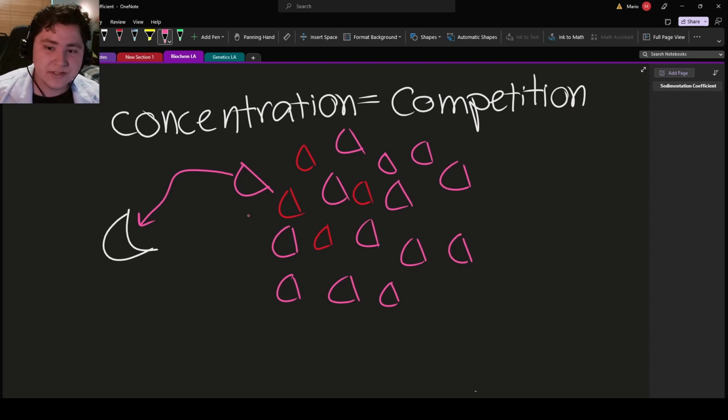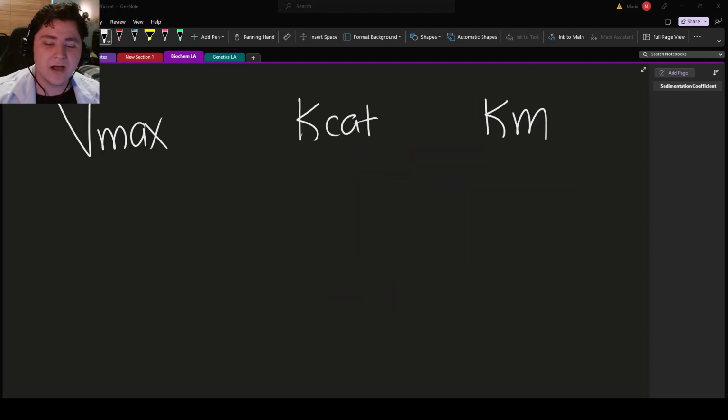Now, how does this influence some of the major components that we need to consider when it comes to kinetics? Things like our Vmax, our Kcat, and our Km. Well, our Vmax is the turnover number, but not of one enzyme. Think of it as the turnover number of the entirety of all the enzymes in that solution. The way that you can think about Vmax is, remember that when you're working in a lab, you can't micropipette an individual enzyme. You have to work with a multitude of enzymes in your solution. So Vmax is that turnover number, but multiplied by the total number of enzymes you're working with.